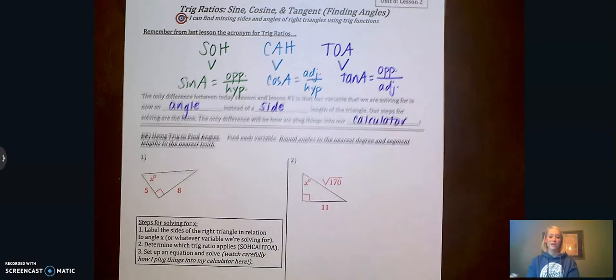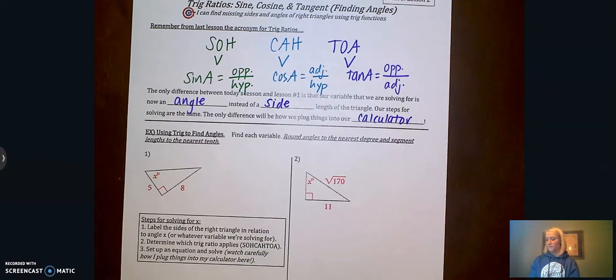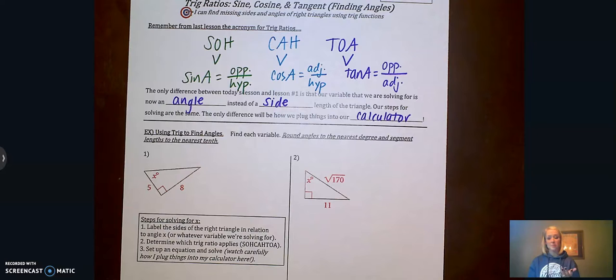So please tell me you have your calculator. If you don't, pause it and go grab it. You'll want to follow along with how I'm punching this in. If you can't plug it into your calculator, you're never going to get it right. Okay, so a few examples. I think there's 4 of them. Let's just jump right in.